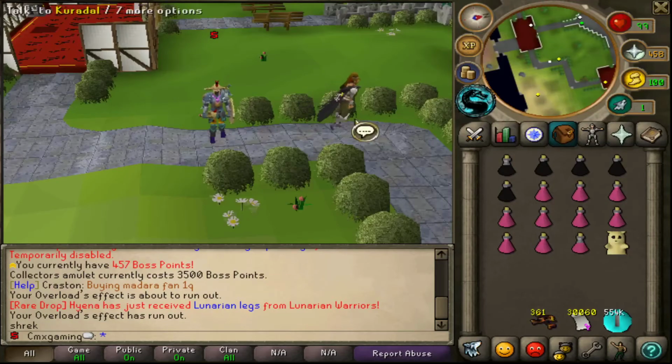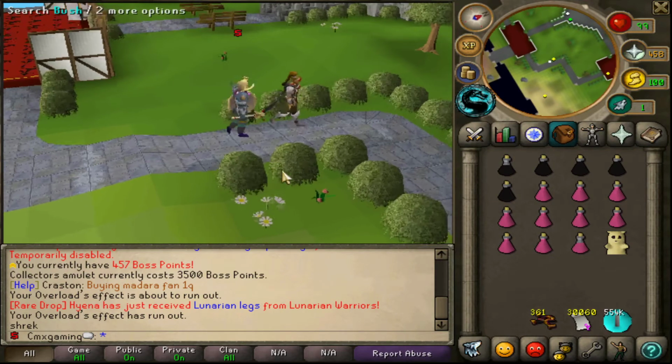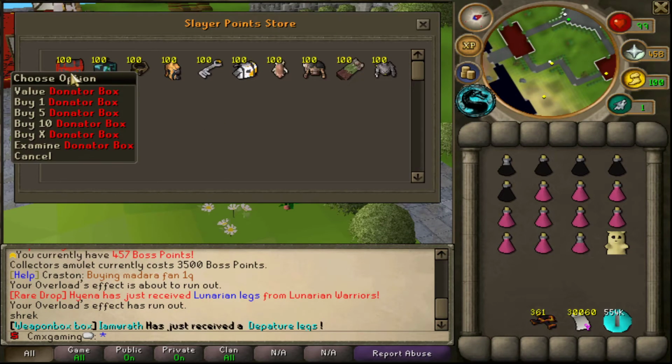And what I love about this server is not only can you do regular Slayer, but you can also do duo Slayer, which makes the tasks go by a lot faster, and you just collect a lot more points. So we'll go ahead and dive into the Slayer shop to show you some of the rewards. Crazy OP rewards.